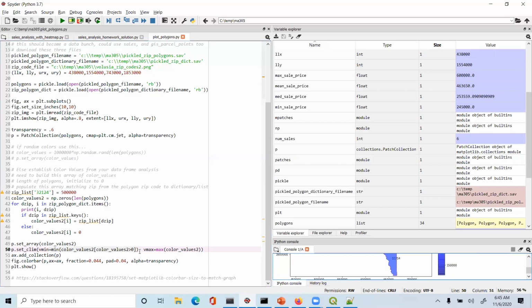That's the VMin and the VMax. We did it with the polygons up here. I'm using the color map jet, which is a little bit different than I used elsewhere. You can use whatever color map you want.